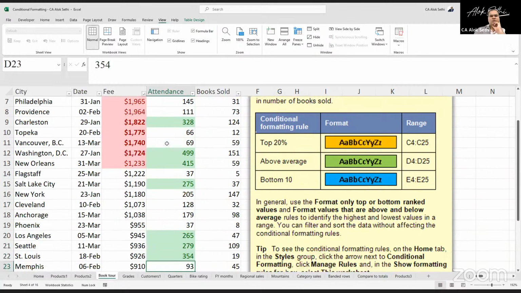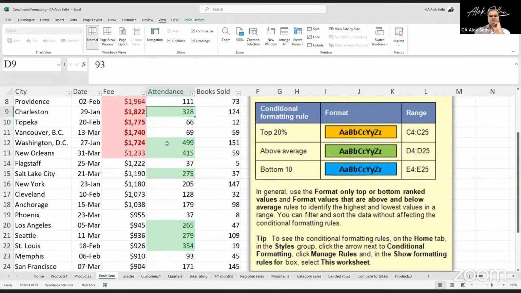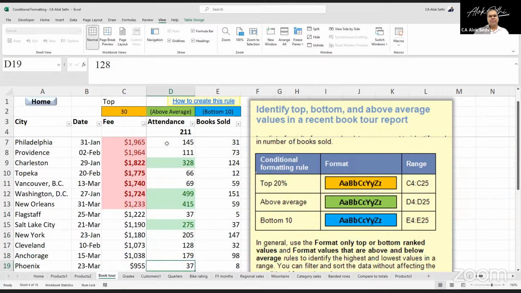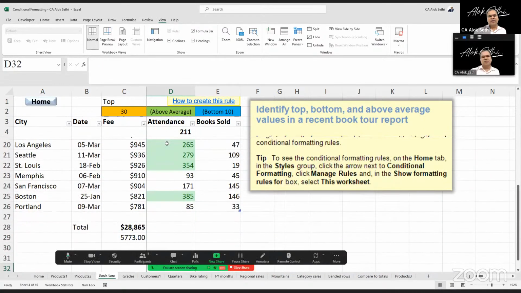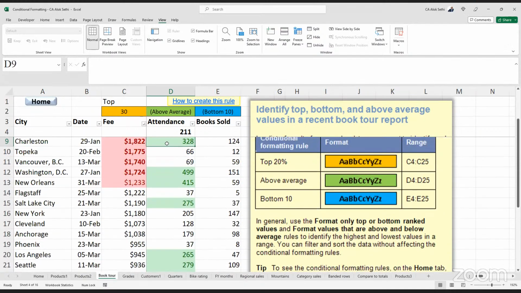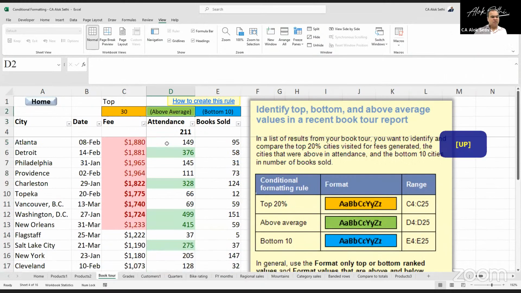If you want to check, you want to go down, you can check. Okay, so let me put a freeze pane over here so that when we move down, it should not move. So now we can move down. Okay, so all these numbers which are getting highlighted are more than 211. Is it clear to everyone? क्या ये सबको समझ में आ रहा है? Yes, sir. Okay, great.